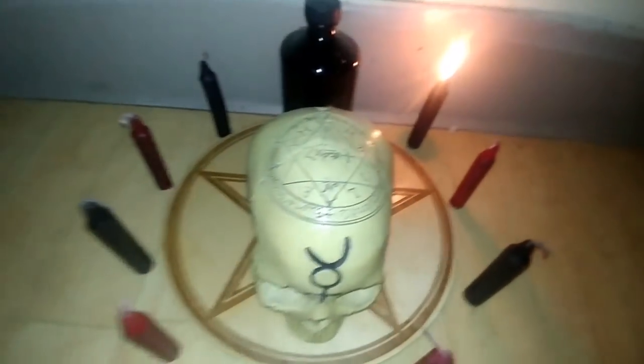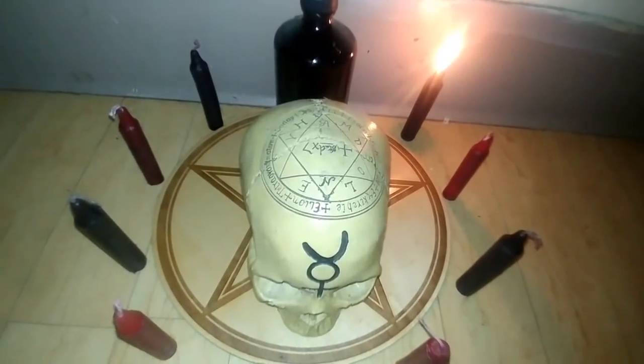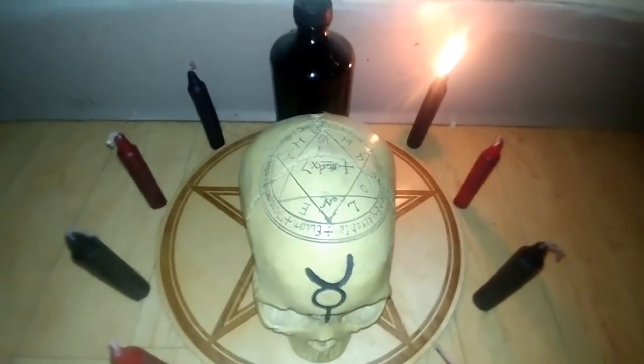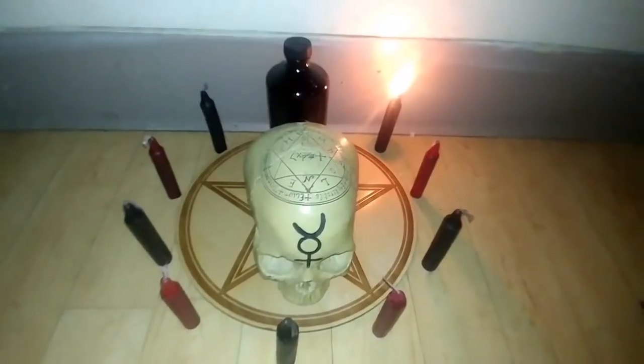And I do this on the night after the full moon, as the moon is waning. Please do not leave this after this candle. This must be disposed of.